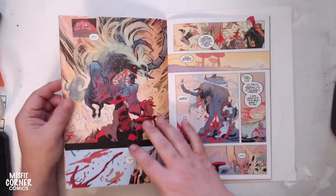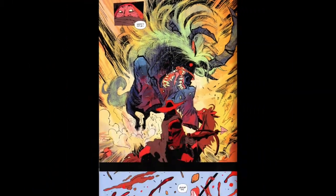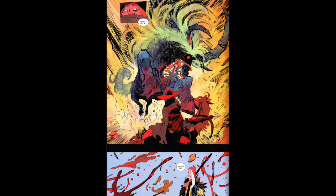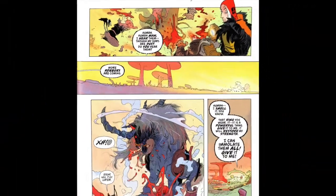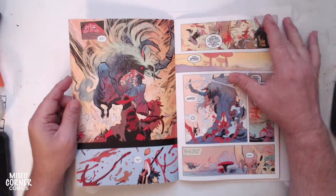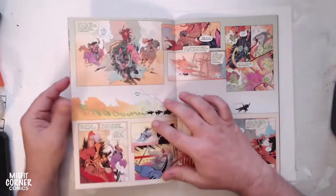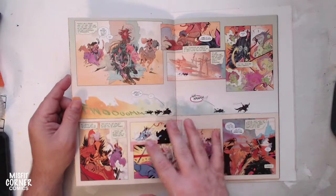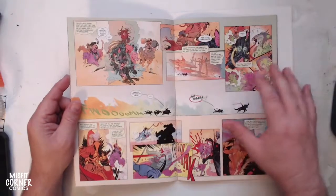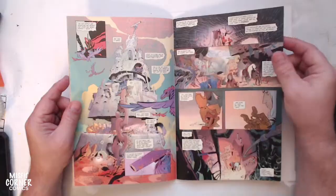Then we go on and we meet his unicorn buddy, who's not a unicorn. He's got 5 horns, and he's constantly cursing. Whatever it is he's saying, he's nasty and he's mean. But he's pretty awesome looking. This art is fantastic. It definitely has a European type vibe. And I really like it. The colors are a little off for me. There's a lot of pinks and these pastel colors, but to be honest with you, it works with this art really well.